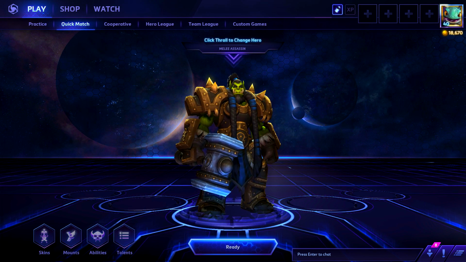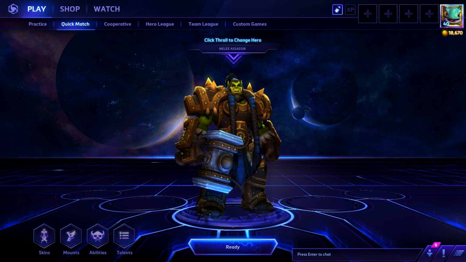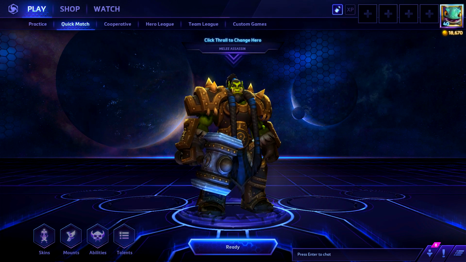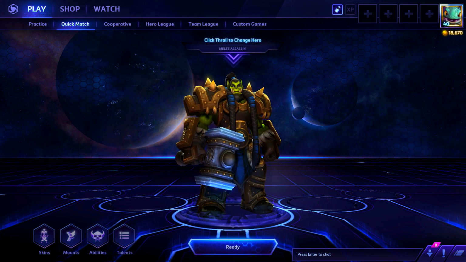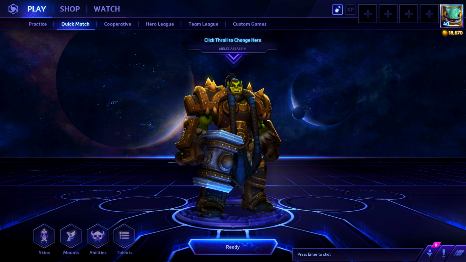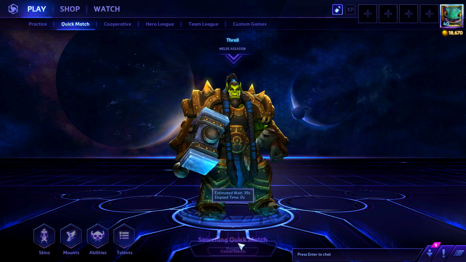Today we're going to be playing some Heroes of the Storm, playing as Thrall, the melee assassin, and we're going to be going for a Windfury based build. In my opinion, pretty much the only viable way to build him at the moment. There are a couple of other variations, and of course, a couple of options you do have when looking at your talents, but in my opinion, this general Windfury build is definitely the way to go on Thrall currently for survivability and damage. So let's get right into a quick match.